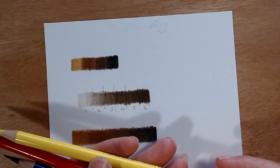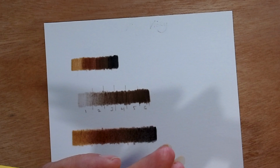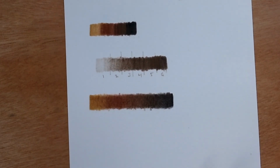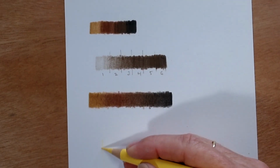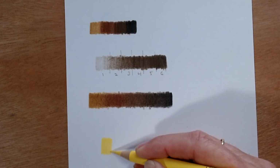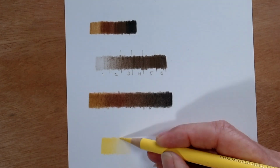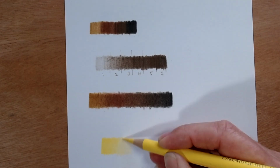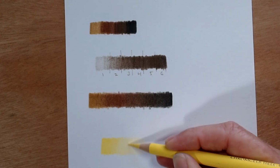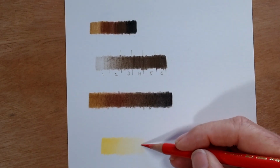go with some primaries. So we have here chrome yellow, pale geranium lake, and heliotrope reddish. So again, a little bit. And then we get some different colours going. It's a really vibrant yellow. We've saturated the colour. I'm going to blend it out. And you'll also find it can make a difference which pencil you put down first. So if you're trying to mix your colours, come up with something that isn't in your pencil set, you just practice on a little scrap of paper to make sure you get the blends you want. This is the red going on.